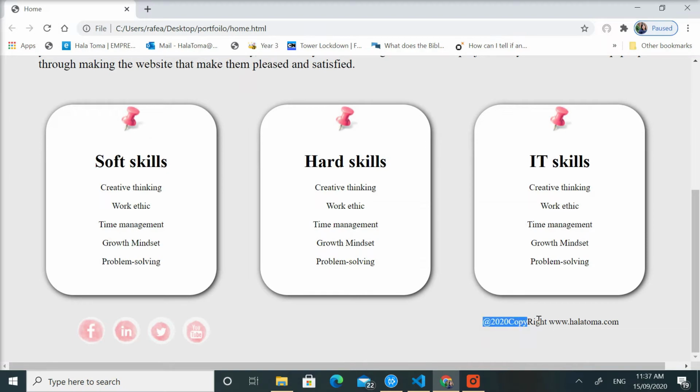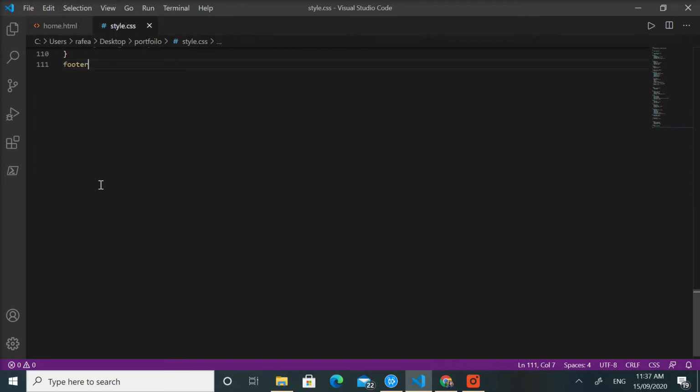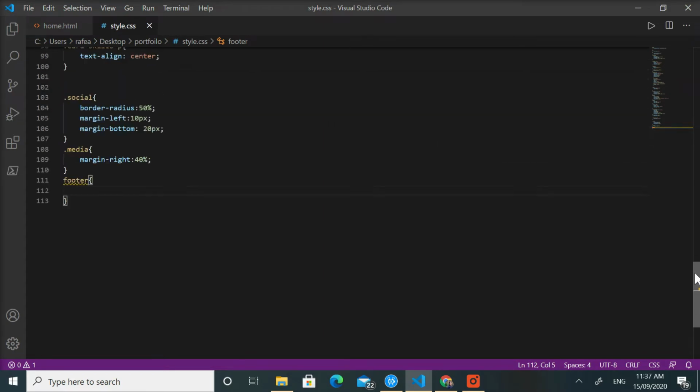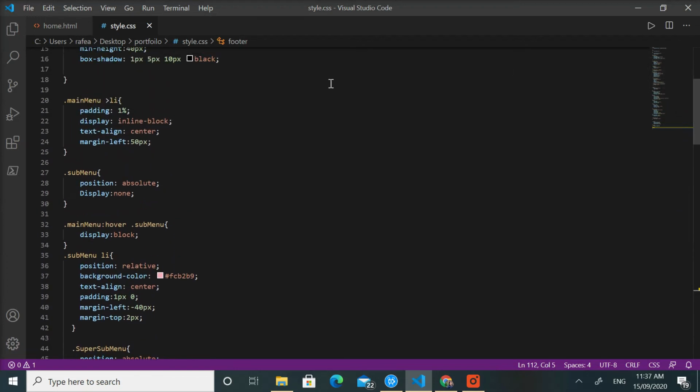Alright, just to centralize this and give it a style, make a new class for the footer. Just copy and paste the same styling from the navigation bar.